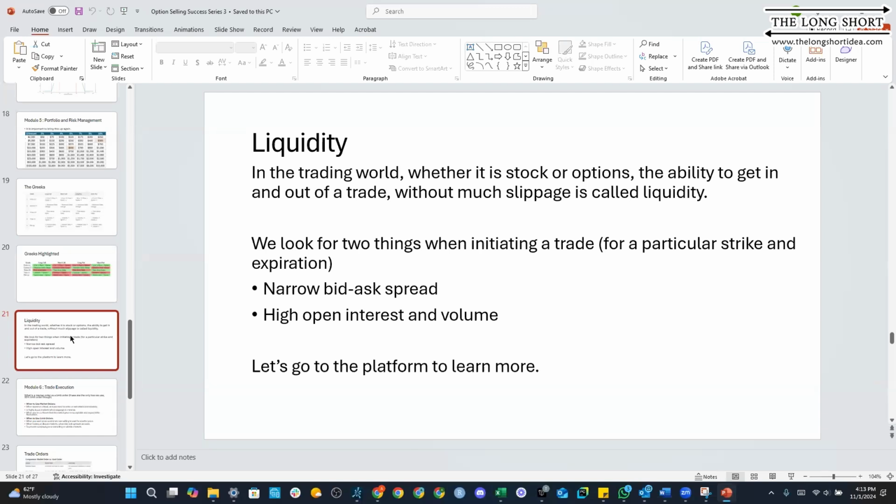I'm going to discuss bid-ask spread on a separate day, but bid-ask means, let's say you want to get in right now and then get out right away, you will pay that spread. If you buy it at $5, and the market does not move, and you still want to sell it at $5, they will not buy it back from you at $5. They will buy it back from you at $4. So the bid-ask spread is $1, right? And in some cases, we see big, wide bid-ask spreads.